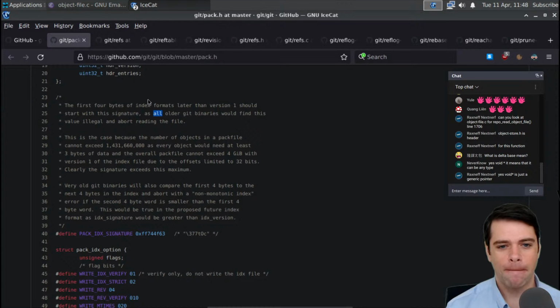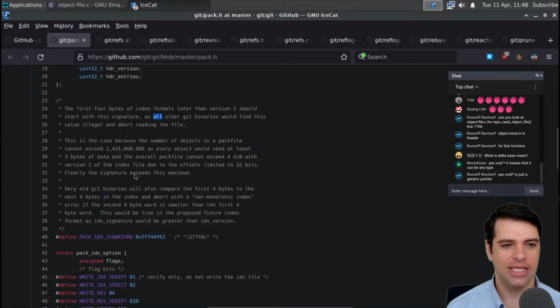So maybe they didn't have proper version numbers in earlier versions of Git. So they have this magic number to force earlier versions of Git to abort if they try to read this file. I think that's the sort of thing they're doing.